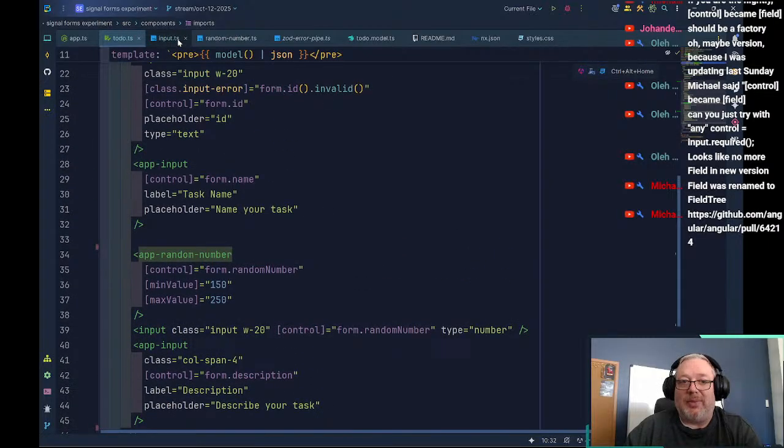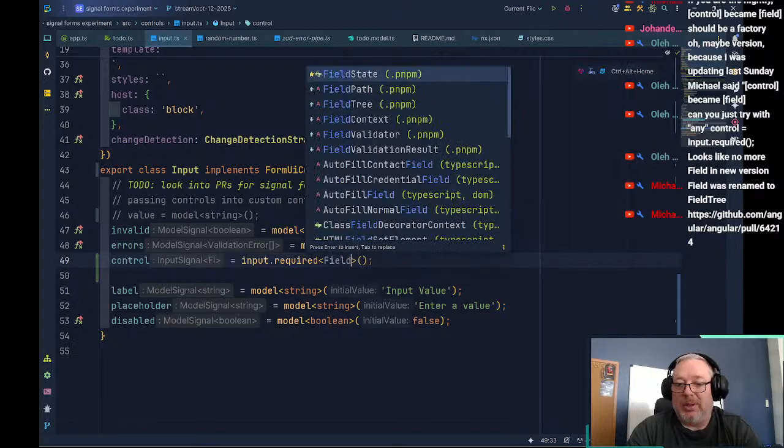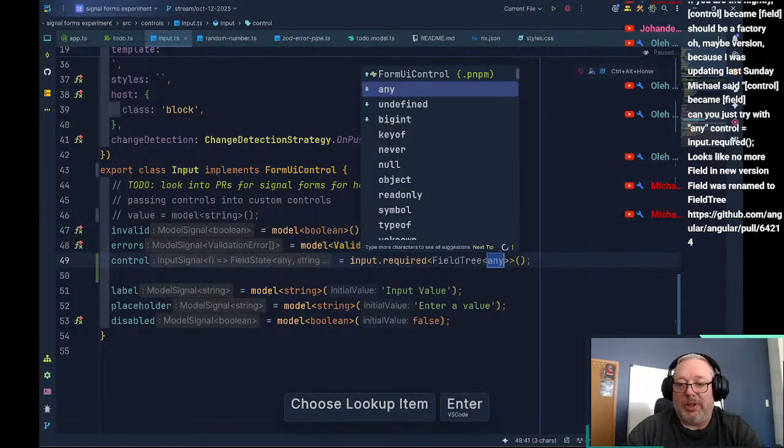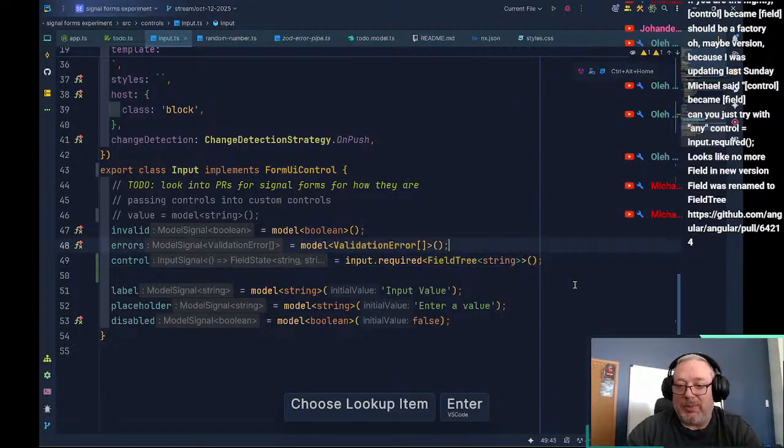So instead of that, we're going to take input.required, and this should be a field tree. We'll bring that in and field tree string, because we know it's going to be a string.